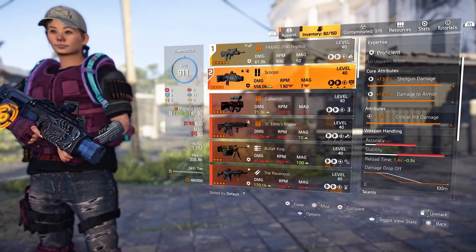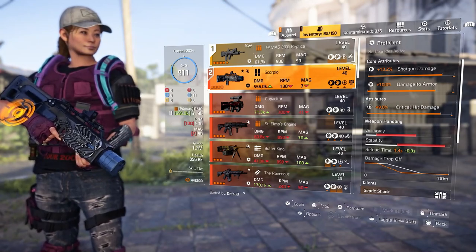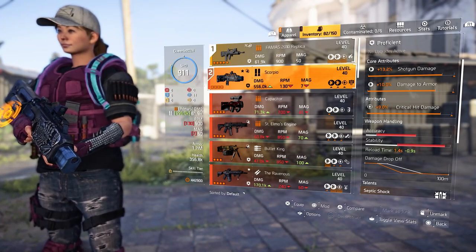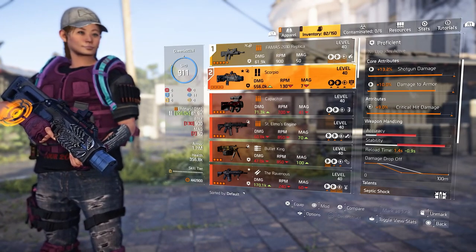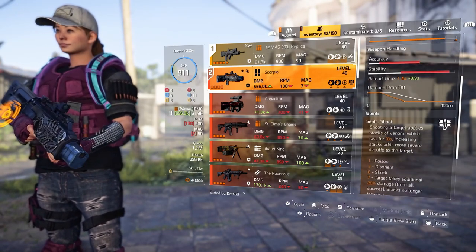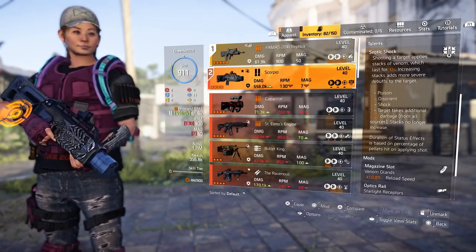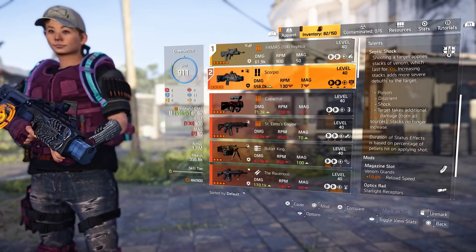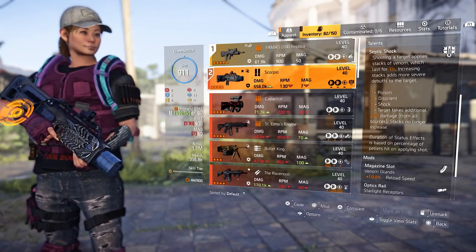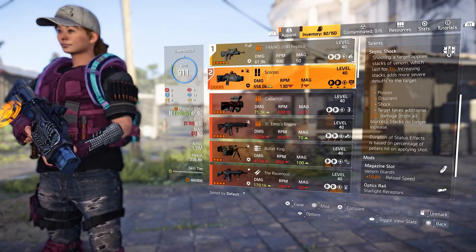I also use the Scorpio, which has 13.2 shotgun damage, plus 10% damage to armor, plus 9% crit hit damage. The talent on the Scorpio is Septic Shock. Shooting a target applies stacks of venom, which lasts for 10 seconds. Increasing stacks adds more severe debuffs to the target.